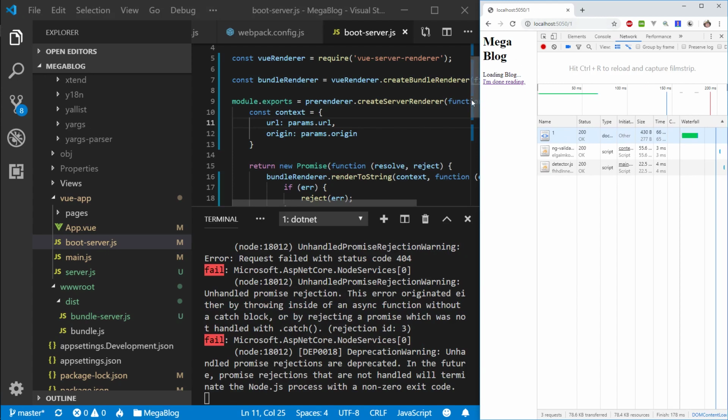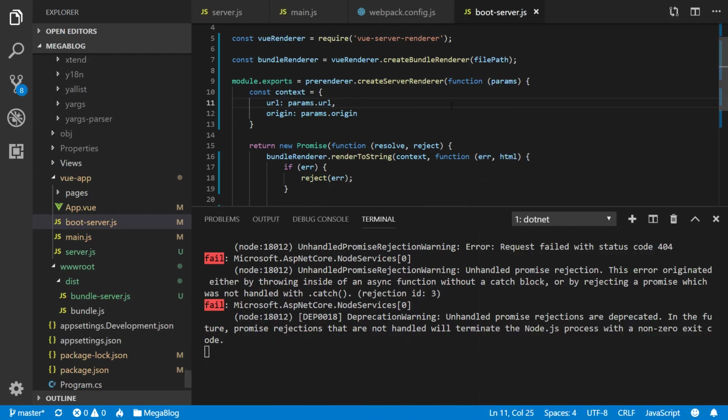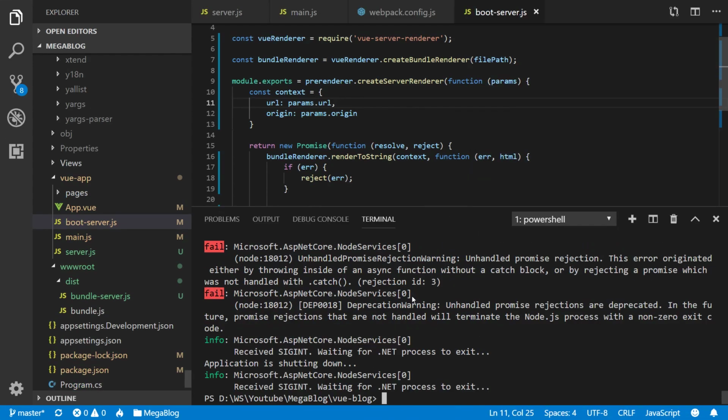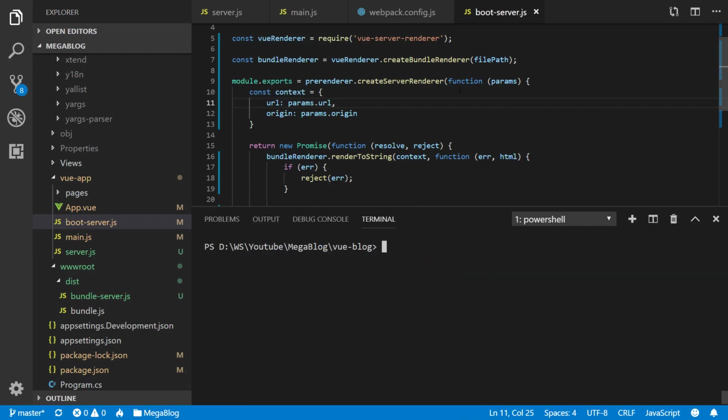So basically our state is not being sent to the server side, and the loading here isn't doing anything. We don't have our bundle.js, we don't have our client application. So let's go ahead and take care of that now, since we're passing in some state. Let's go back into full screen here. I will stop my application and I will clear it.